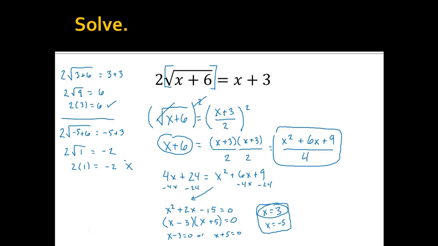So we have to be careful, because that's the kind of thing that can happen: the second answer can relate to the situation where we go with the negative version of the square root. And of course we don't do that, so that's why that one is an invalid or a discarded answer. So we throw out the x equals negative 5 and we just keep the x equals 3 and move on.